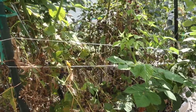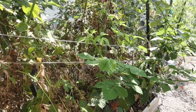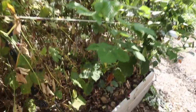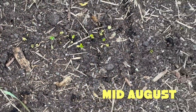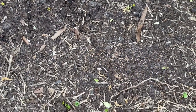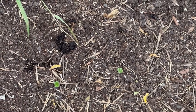Moving over to the remains of the blackberry patch, this was very productive for me this season. I was very happy with my second year harvest because blackberries fruit the first time the second year, but it looks pretty badly now. In mid-August, so last year I tried to plant beets and turnips and radish at the beginning of August and they did abysmally.